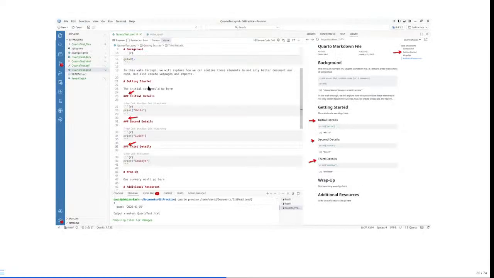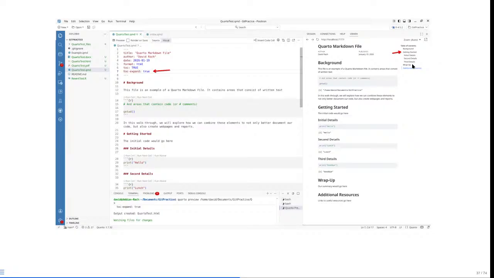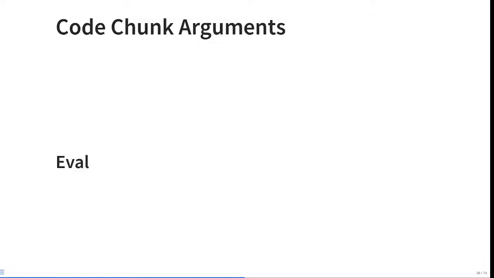As you notice, some of these subheaders are not actually appearing. This is part of the arguments section that we can specify within the metadata. If you wanted to show all the little subheadings, we can use the toc-expand argument and set that to true, which will then show all the subheadings, not down to a specific level. This is one of the sections where I refer you to the Quarto documentation, in case you are trying to customize extensively. This is one of those situations where you would need to figure it out on that end.